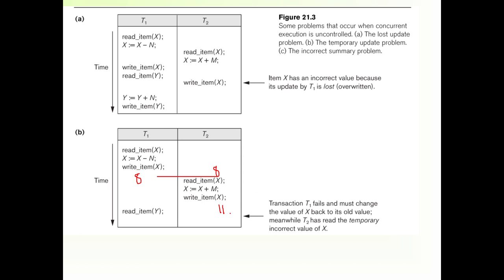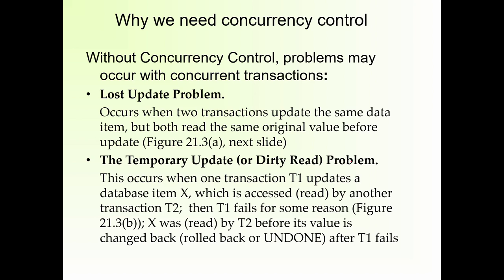So now what happens here? If this transaction is interrupted due to some problem, it doesn't update this 8 value in your disk. In your disk it is rolled back as 10 only. So the x value is 10 and it is modified as 11, but the actual value must become 13 here. But its value is stored as 11 here. So that is what we call a dirty read problem, the temporary update or dirty read problem.